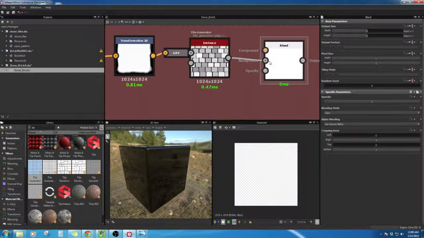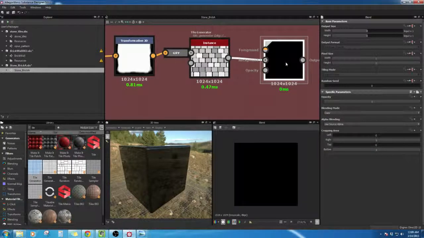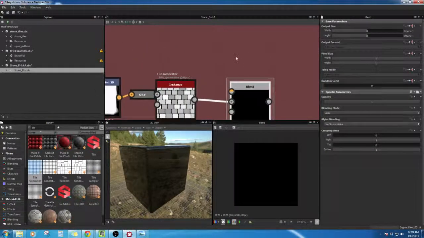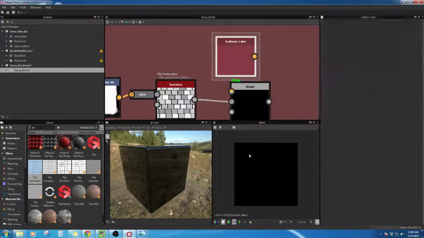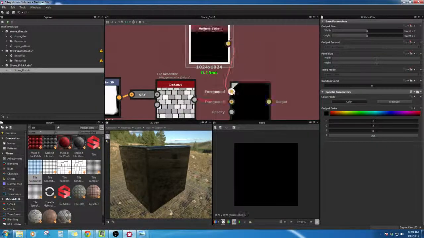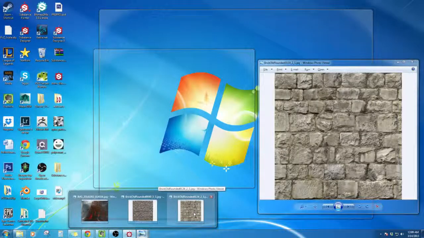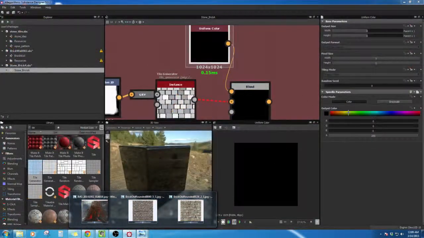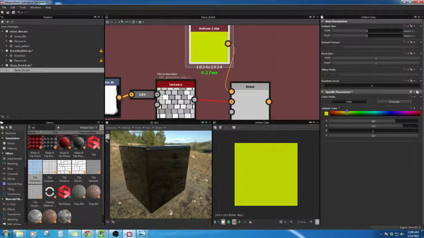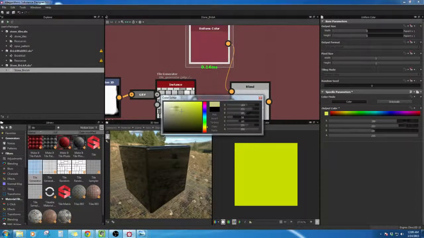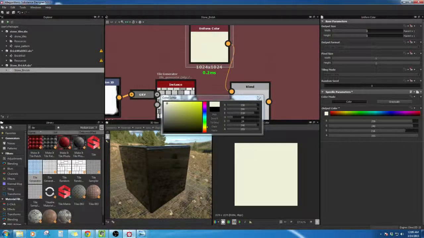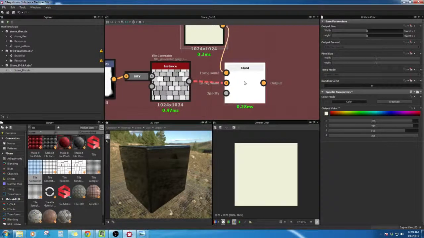So we're going to put this into the background, and we're going to create a uniform color here, put it into here, and for me, I'm thinking more of an orange. That's not. Let's go for something more like that color, I guess. Right, something like that. See how that goes.